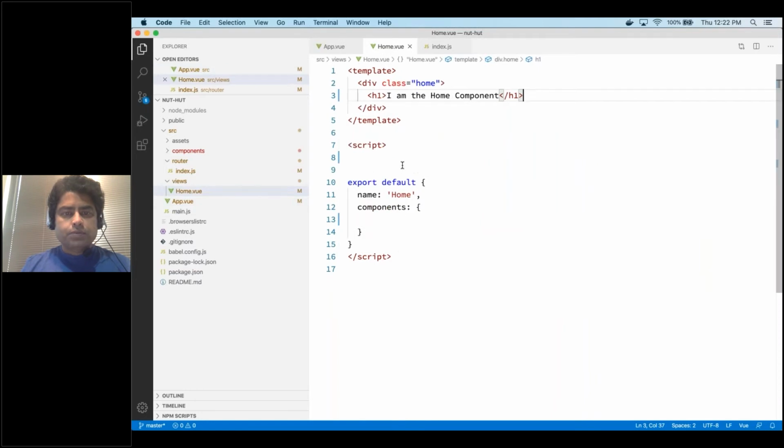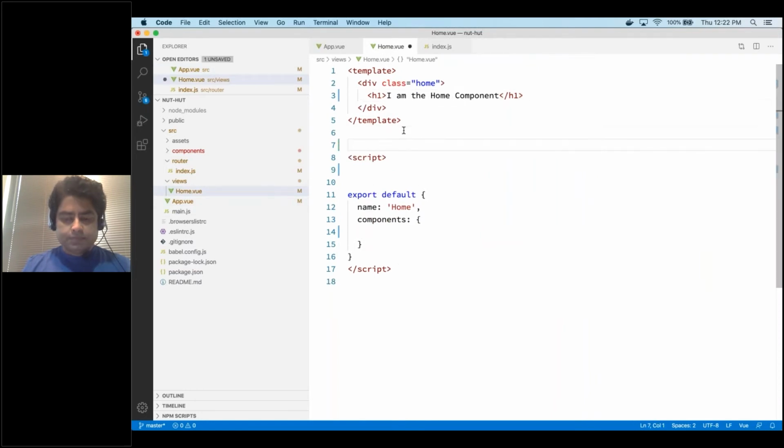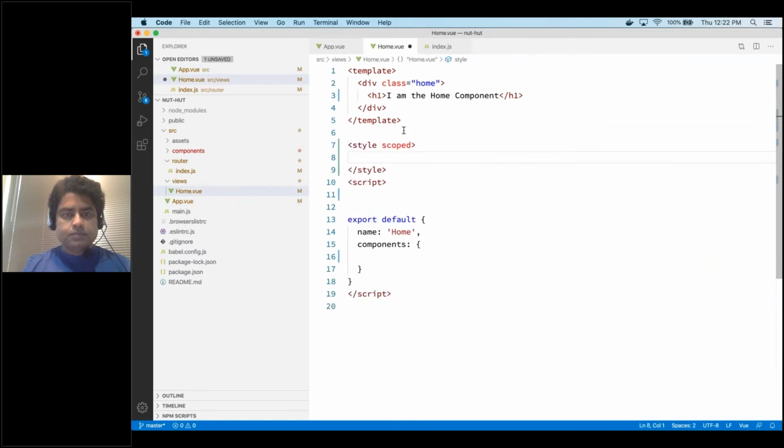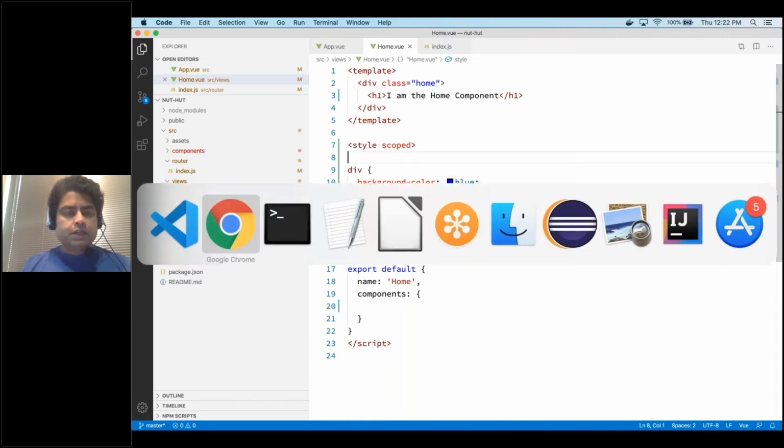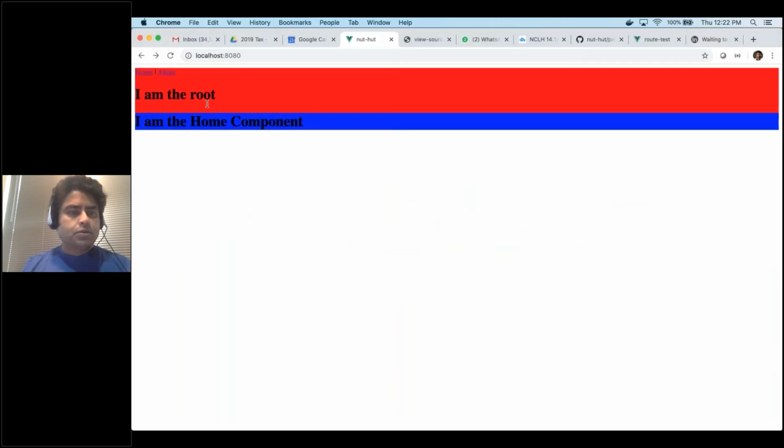And for the home component, I can set a style background color to blue. And that should show the hierarchy also, so that the root component contains the home component.